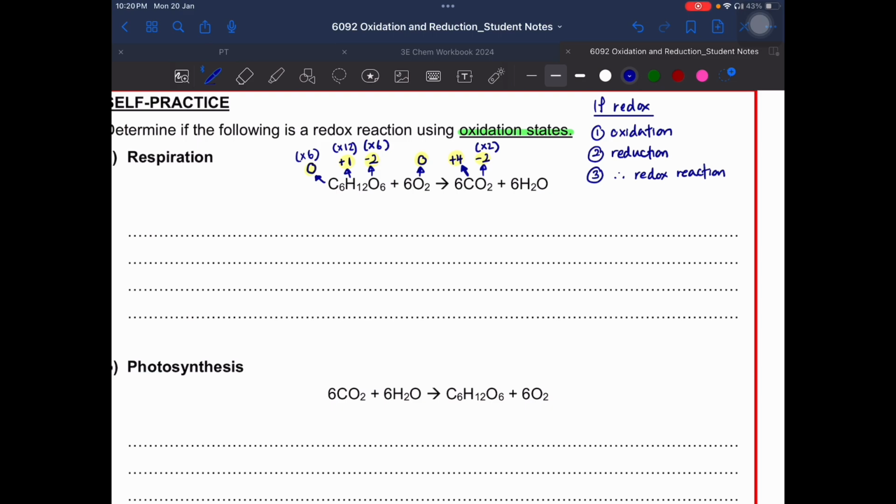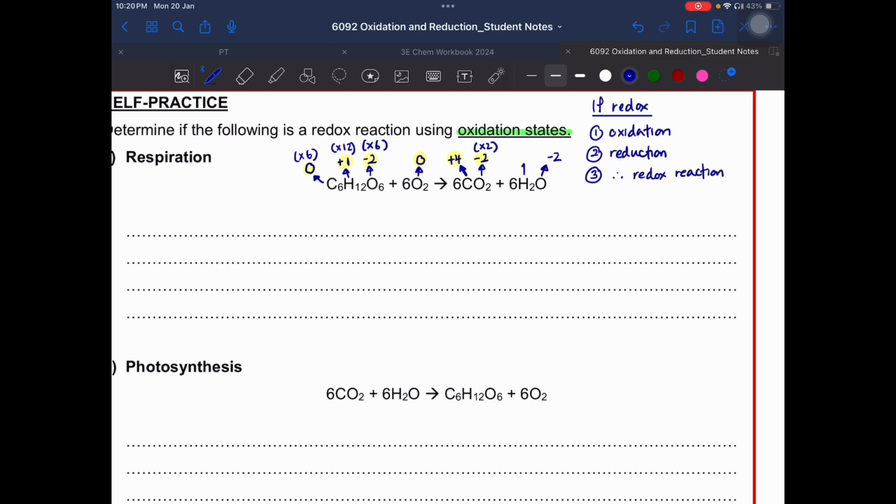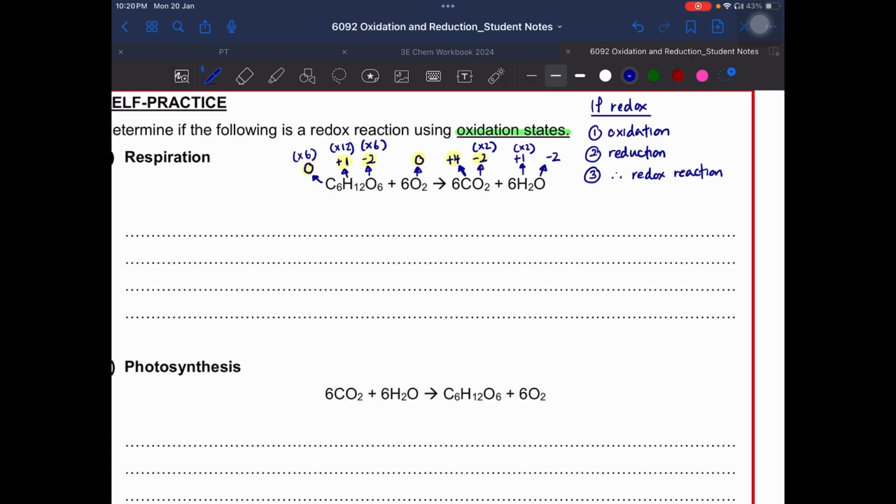Moving on to the water. Oxygen in a compound is a -2. Hydrogen in a compound is a +1. We know that there are 2 of them inside. And we know that the sum of this entire thing is also a 0. So you realize one very important thing over here: when you look at oxidation state, we are always focusing on the individual atom. So we don't go and add up the entire sum, but we still need to know the sum because it helps us to know what the total is. We also don't care about the coefficient.